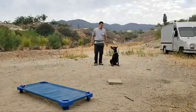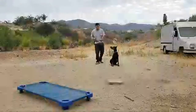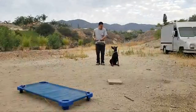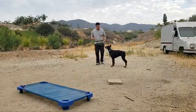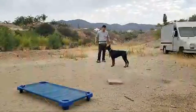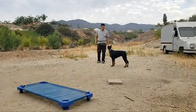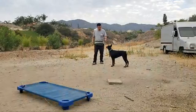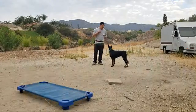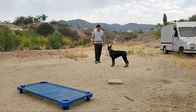Even though we're spacing out her meal, we're not giving the whole 2 cups at once, it still ends up in her stomach. She's less likely to create bloat because we're giving it over such a long period of time, but still it's not worth the risk. After we train her with this, I'm gonna put her back inside the house and make sure she rests for at least an hour. Especially with Dobermans, they got a real big chest, a lot of space in there for the stomach to move.